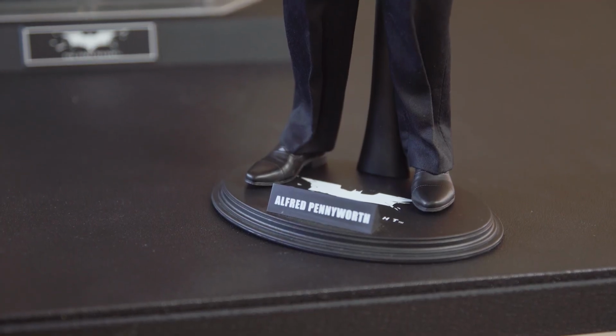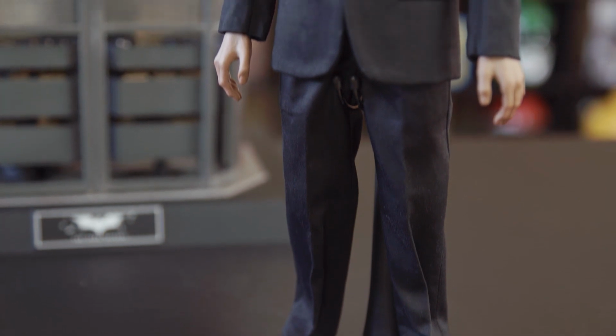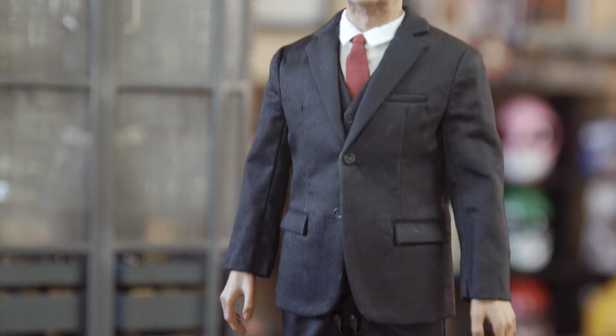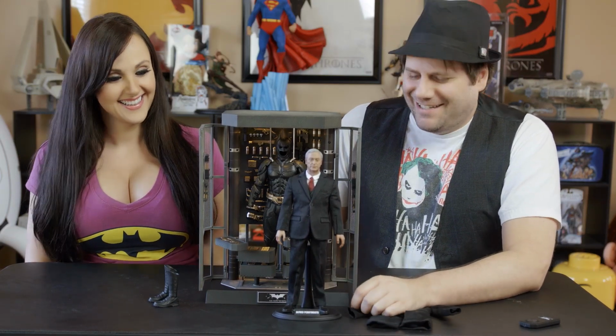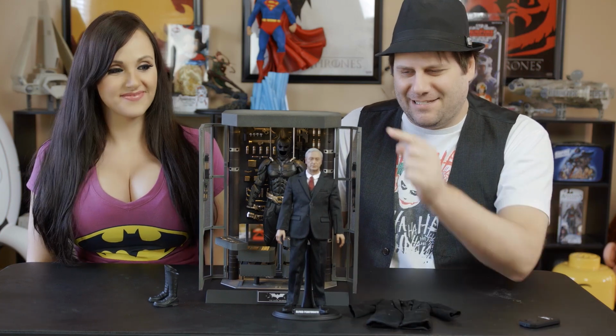So let's take a look at Alfred for a second. I freaking love this figure. Crazy, because it looks exactly like Michael Caine. Yeah. And it's like they shrunk Michael Caine and sent him to us. 1/6 size, yeah. They cloned him and shrunk him down 1/6 size and prop him up on a stand and there he is. The real DNA of Michael Caine is in this figure. Hello, I'm Michael Caine. I hope you enjoy my armory.